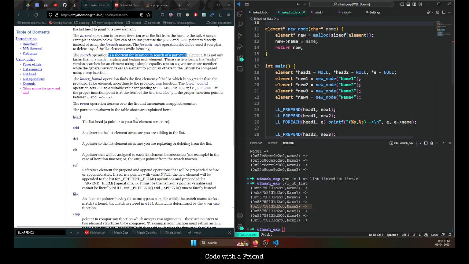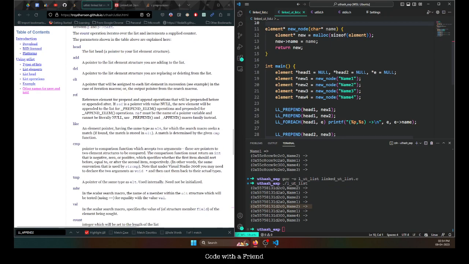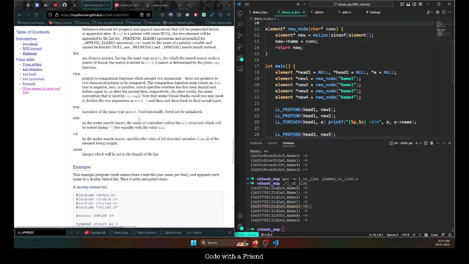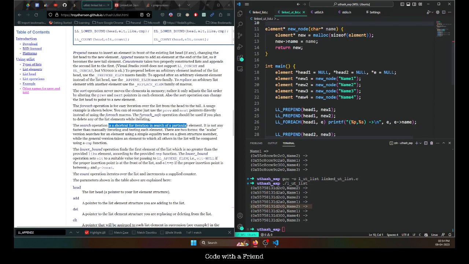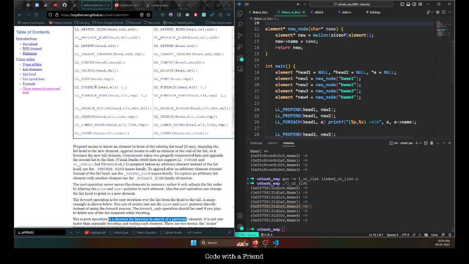Otherwise, if you already know the pointer to that location, I don't know how useful that is. So maybe the scalar version will be useful for us.